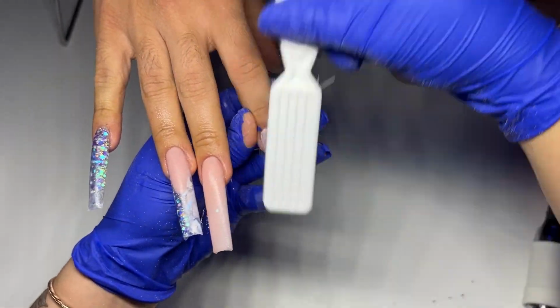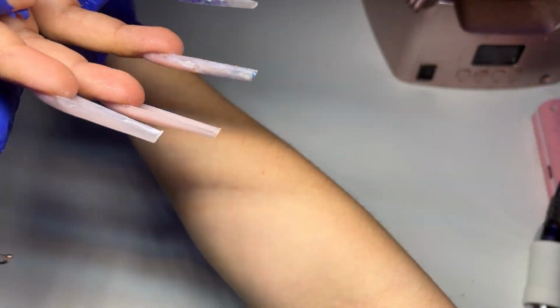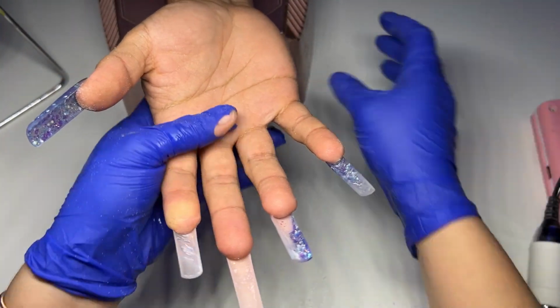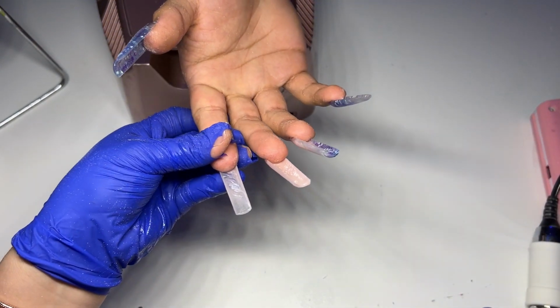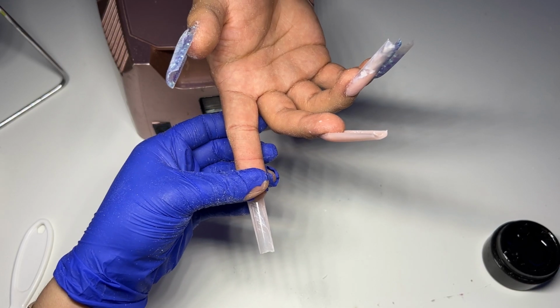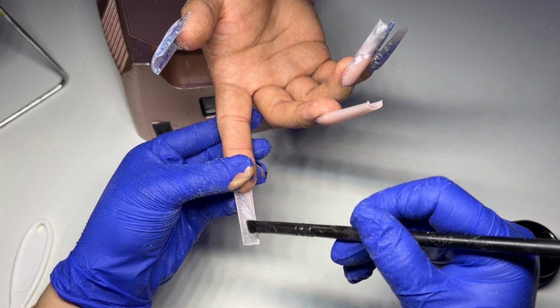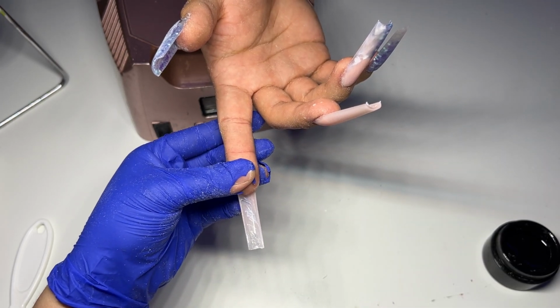And now I wish I would have done a bigger piece, now that I know that it's gonna look okay. But I ended up doing just a little piece because I wasn't sure how it was gonna come out. But that's okay, because I feel like the set itself is already pretty loud with the glitter, so I don't want to take away from the glitter and all that with doing the icicle effect.